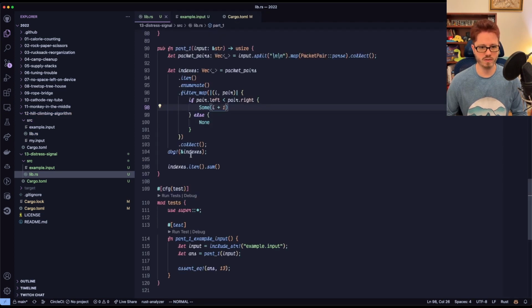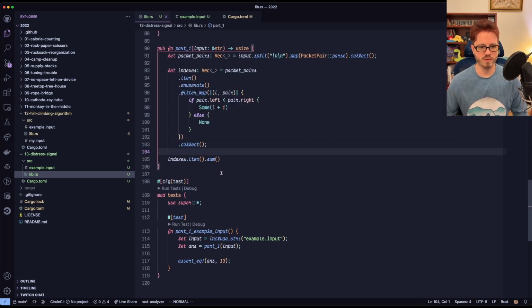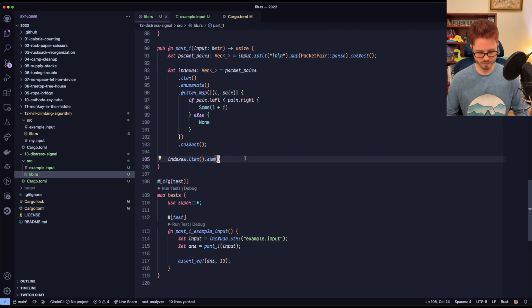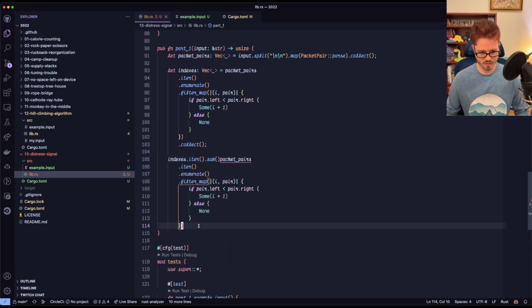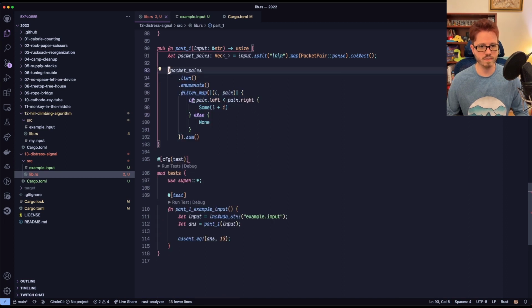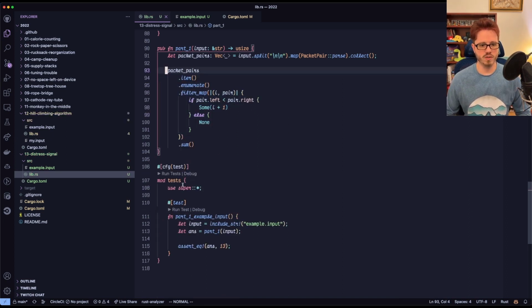Yay! Okay, I don't really need this debug. And then I really don't need to do this collecting. We'll use, nope, it doesn't want to fix it for me. Boop, boop, the sum, and all of that goes away. Perfect. Okay, let's test it with my input.